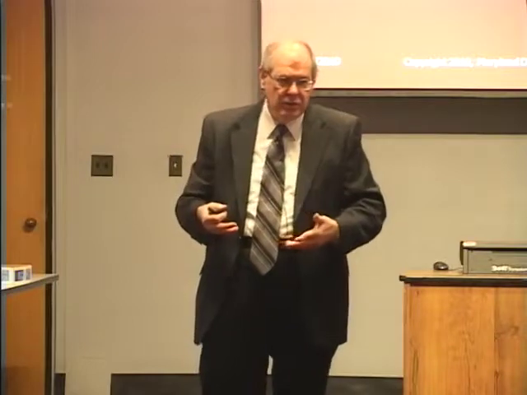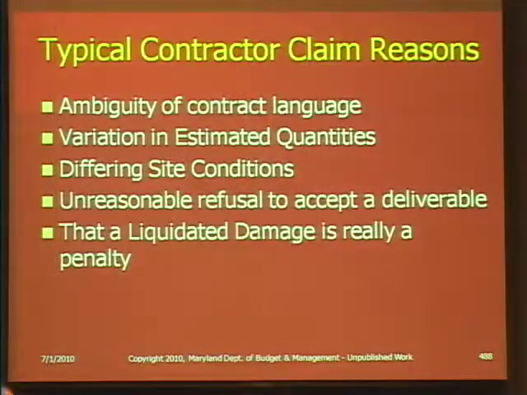They may say, wait a minute, we think this is actually a penalty and not damages, because we don't think that the amount of money that you are withholding for these damages is commensurate with the amount of harm. We think it's excessive. And so they may file a claim that says, we think it's a penalty, and as we said before, if it's a penalty, it's unenforceable, and so that's one of the things they can do to try to avoid paying these liquidated damages that they claim are penalties. So these are typical reasons for claims from a vendor.